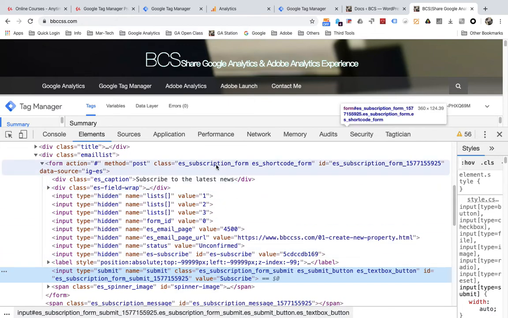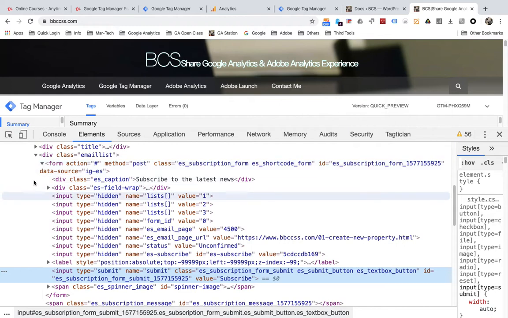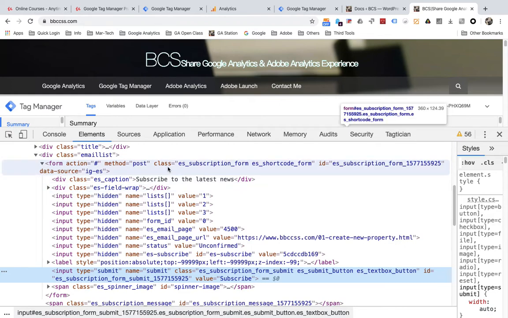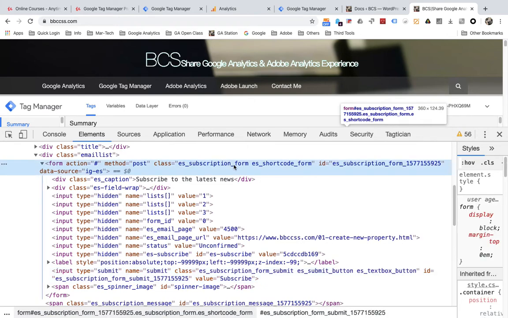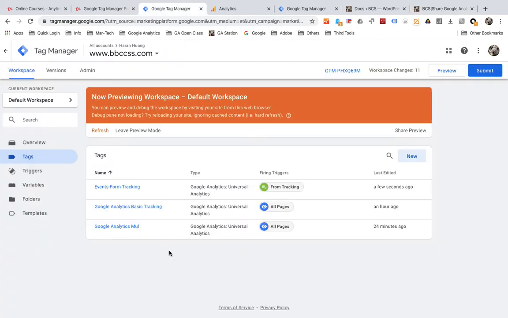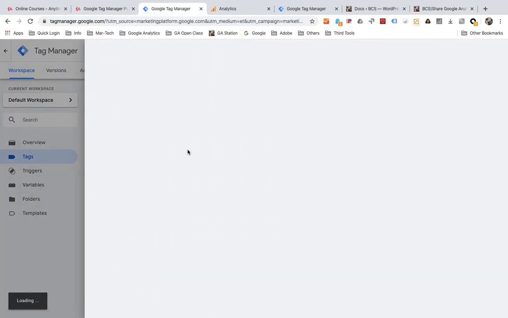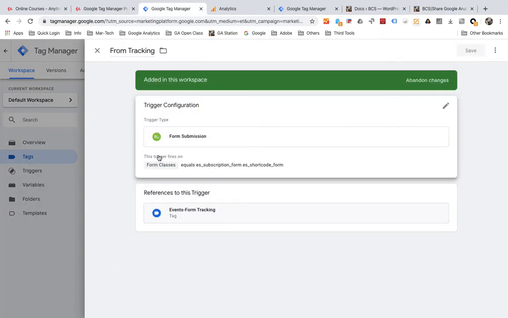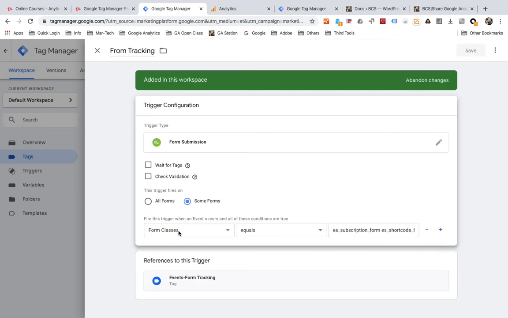The second is, when you set the trigger, you use in the form level the class or the ID. In here, the class and the ID will be used, the form class and the form ID. And the third is you don't need to check this validation.